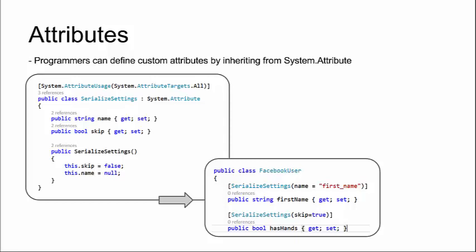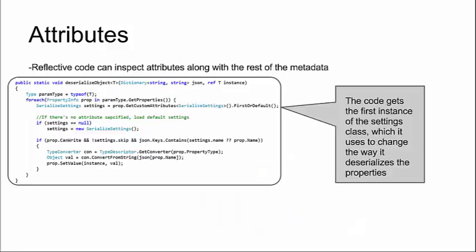Now, by default, the serializer we had up there would also do that, but this is a good thing in case you can also add this to fields that may be in the JSON but might be a bit too complex, or you might want to do them in a custom way. You can do that as well. So then we can see how we would use these back in our deserialized object.